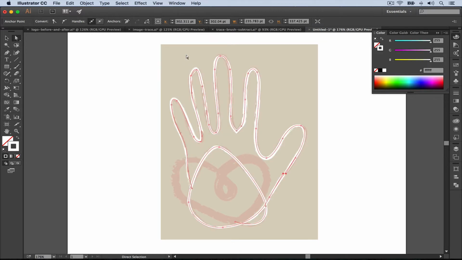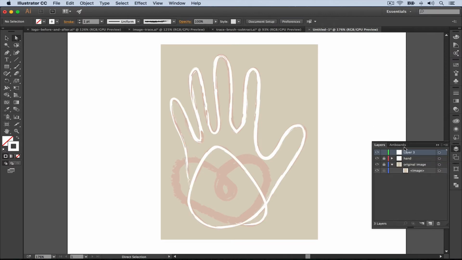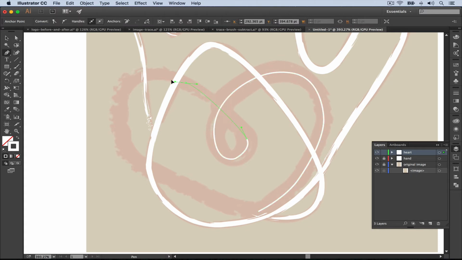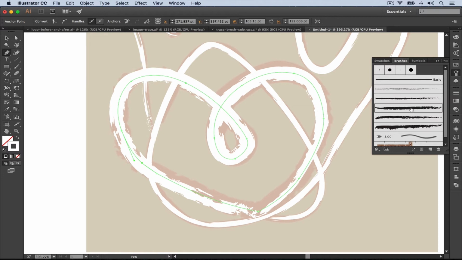Next we'll create the bold heart. And this time we'll apply the brush charcoal thick.